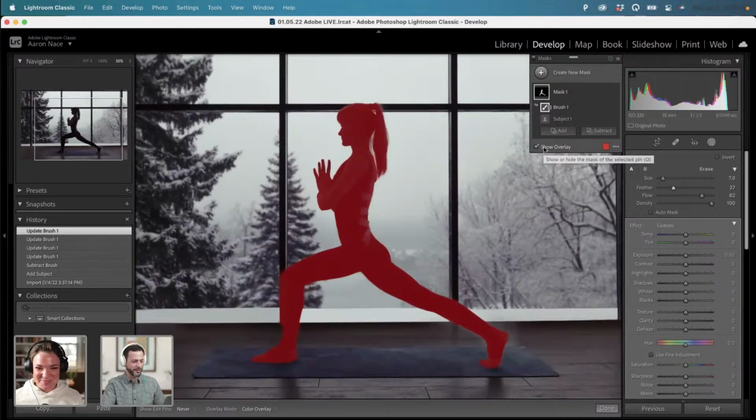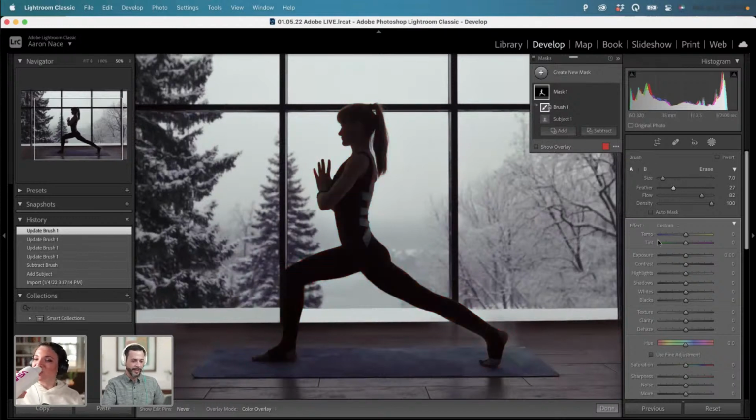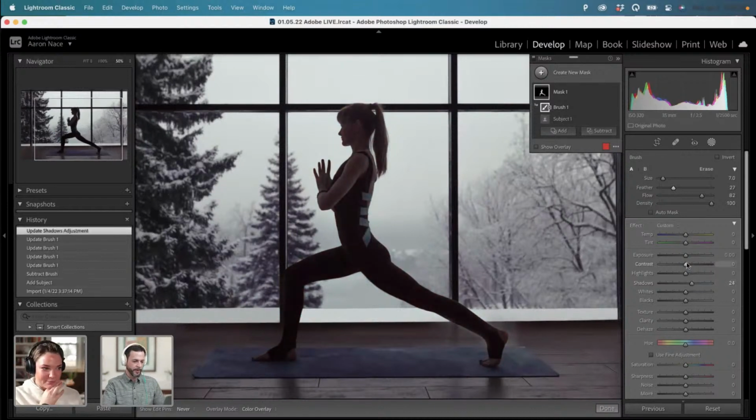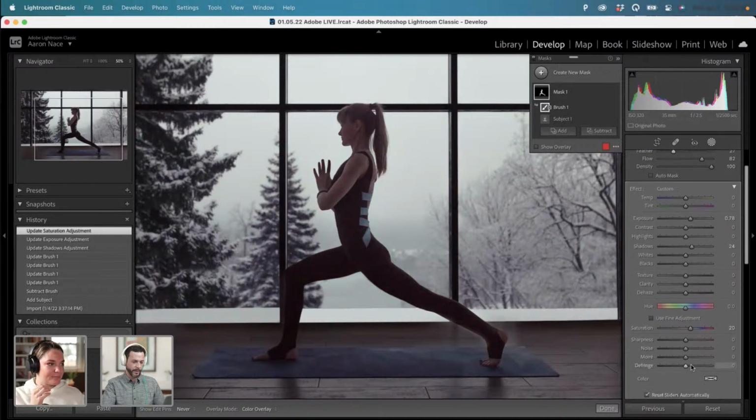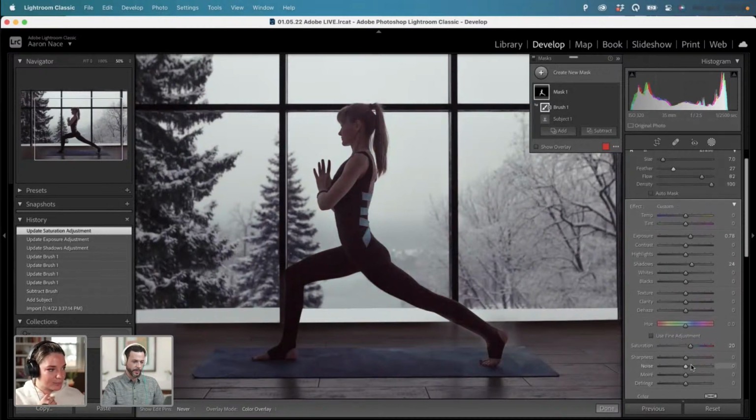All right, let's go ahead and turn this show overlay back off. And then at this point, we're just going to bring our shadow levels up a little bit. All right, maybe bring our exposure level up a tiny bit there. I don't want to go too crazy with it. And sometimes if things are in too much shadow, they'll be desaturated. So I always like to add a little bit of saturation back as well. There we go. And that's looking pretty good.